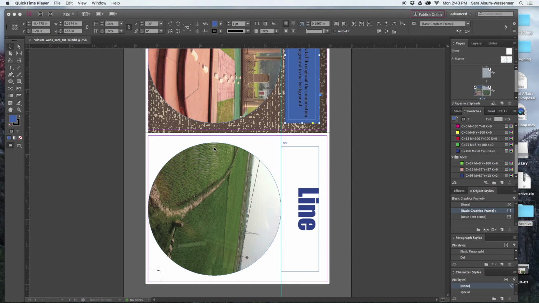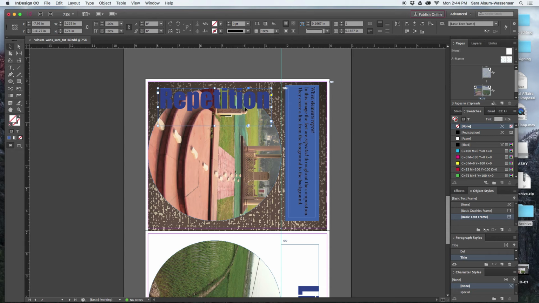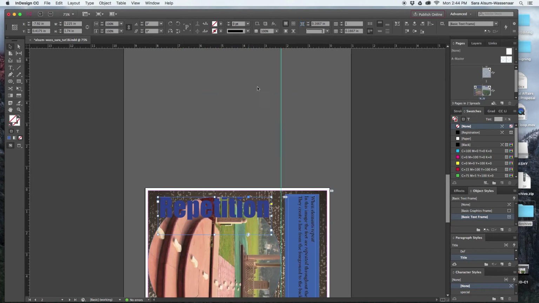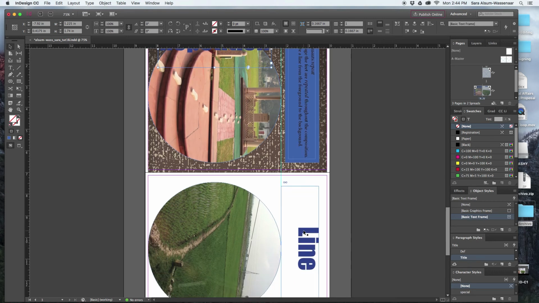But the last thing we're going to talk about is object styles. And object styles are different ways to adjust the frames. Okay, so if I wanted to have all of my frames, so every time I had a title frame, I wanted to have black fill in the remaining space besides where the words are. That would be something I could do in object styles. And again, it's so that you could quickly apply, if you use an object style for the repetition rectangle, then I can also apply it to the line rectangle.